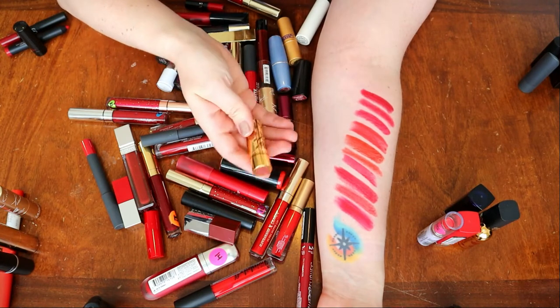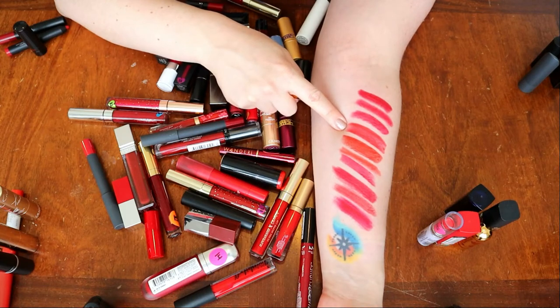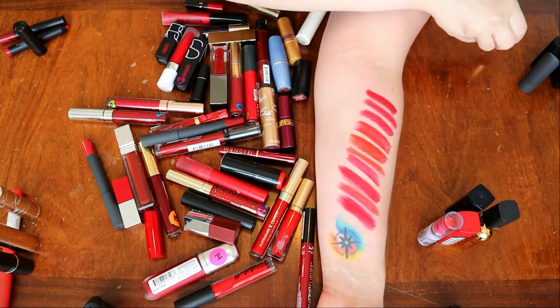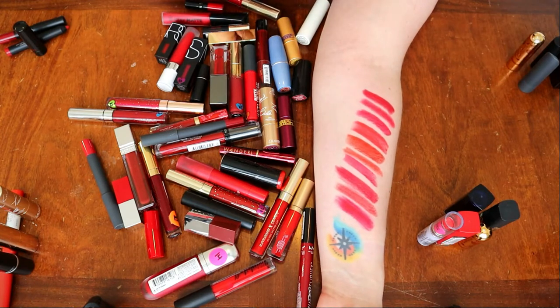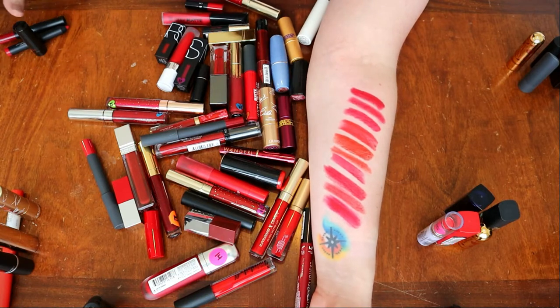This is Tango Red. And I do really love the undertones of this one. This one is just a true neutral red. So I'm gonna put this over in the chopping block section so that I can try it on, see how I feel about it. I know that I bought these Besame lipsticks a very long time ago, but I can't remember having used them, which is ridiculous. So putting that off to the side.